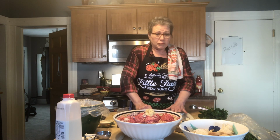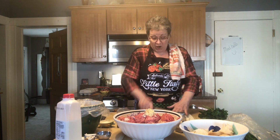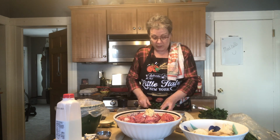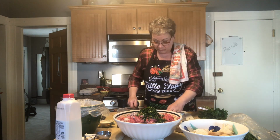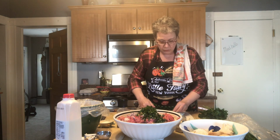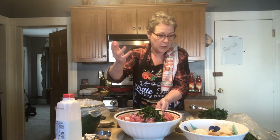So if I like to put milk on my bread to put in my meatballs, then I'll do it. If I prefer to bake my meatballs before I put them in sauce, I do it. If you want to take the time to fry up all those meatballs, have at it. I've done it. I don't see a difference in fried meatballs or baked meatballs. Once I put them into the sauce, they just absorb that wonderful flavor of the sauce, and that's all I care about. In the end, it's the end product. I don't really notice a difference, and it's a heck of a lot easier. I like my meatballs pretty moist, so it's hard to keep them round in a frying pan. All right, I put a bunch of parsley in there.